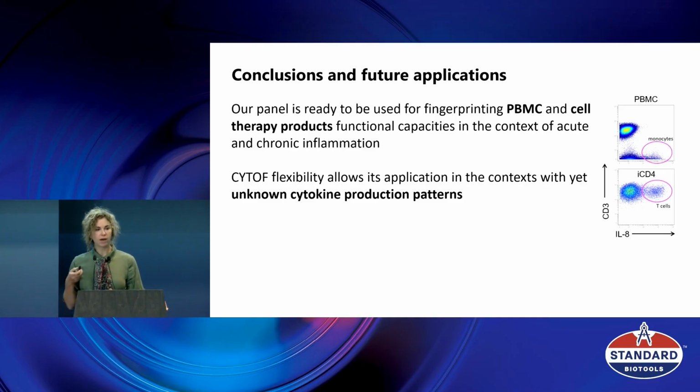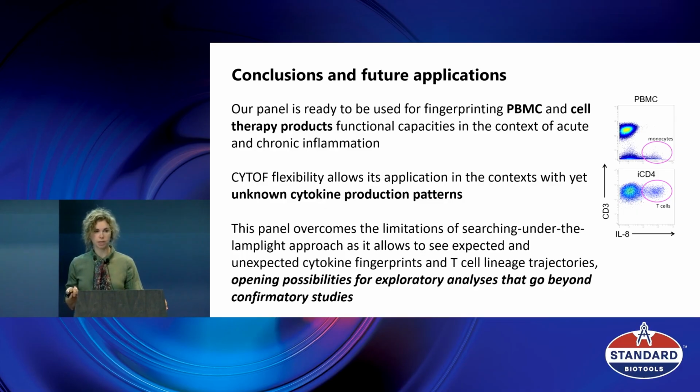So when we have a confirmatory study where we know exactly what to expect in terms of expression, I'm so happy to use fluorescent flow cytometry, because it produces the results that I expect to see. But once I go to exploratory analysis and unknown contexts, the fact that with CyTOF I don't have the big interaction between different analytes, and I get more independent measurement of each analyte, is absolutely golden. That's the reason why I would go with this platform for exploratory analysis. So we're super excited to do all this.